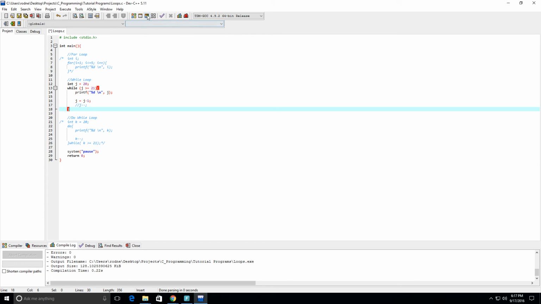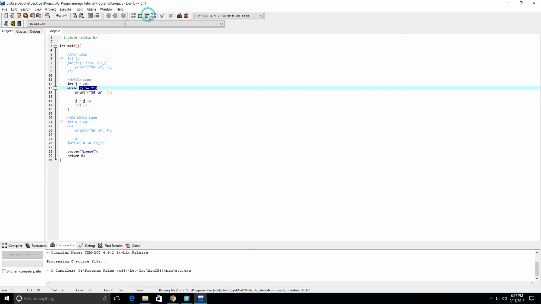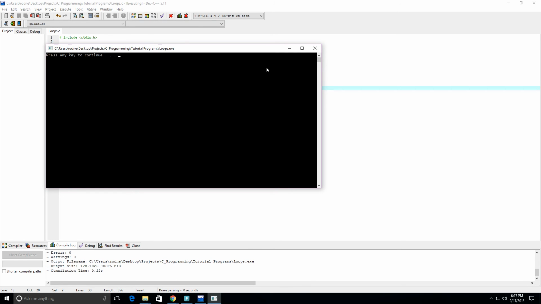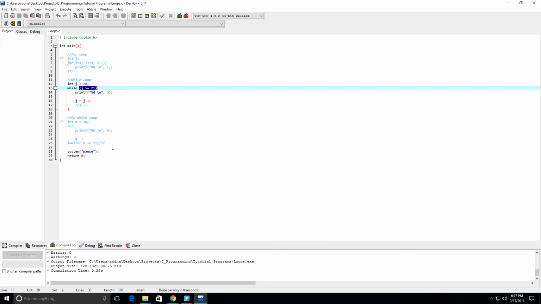And now we're going to run this. And let's see if it goes through this loop at all. So j equals 20. This is going to run while j is greater than or equal to 21. So let's see if it prints anything at all. And it doesn't. So that's the difference between the do while loop and the while loop.